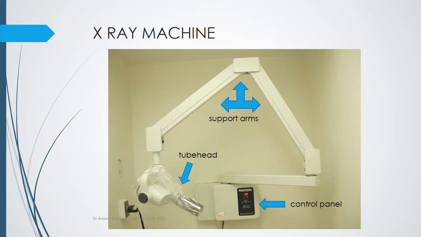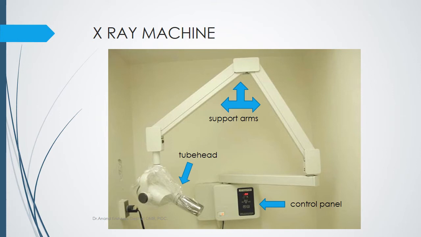And what you will see in our college is a mobile unit, which has a stand. Apart from the supporting arms, it will also have a vertical stand, and it will have wheels which you can mobilize. You can take it to various cubicles, and it can be used in multiple cubicles at the same time. So this is a wall mount unit, and the control panel generally consists of all the measurements.